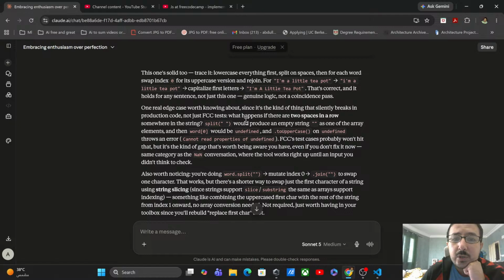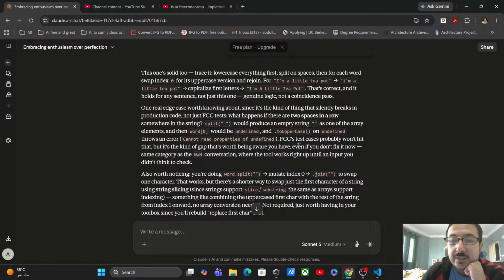not just FCC tests. It happens if there are two spaces in a row somewhere in the string. Split would produce an empty string as one of the array elements, and then word 0 would be undefined, and toUpperCase on undefined throws an error.